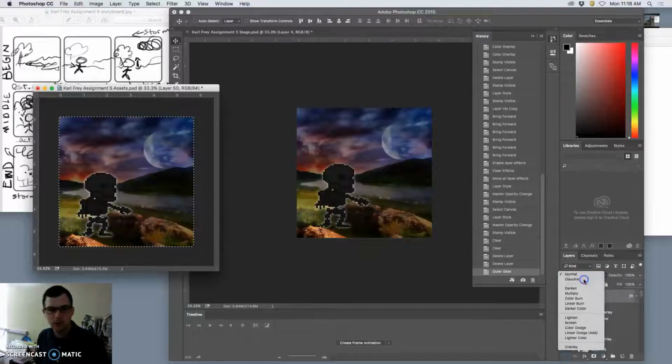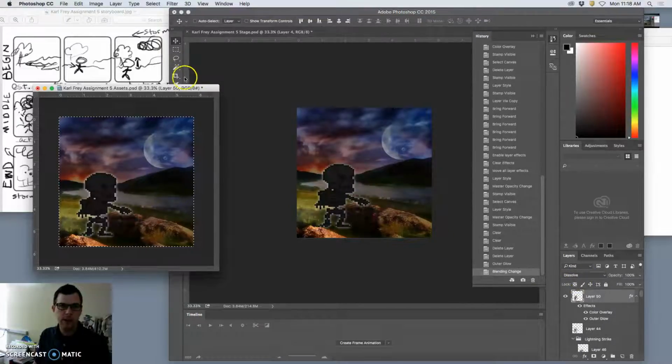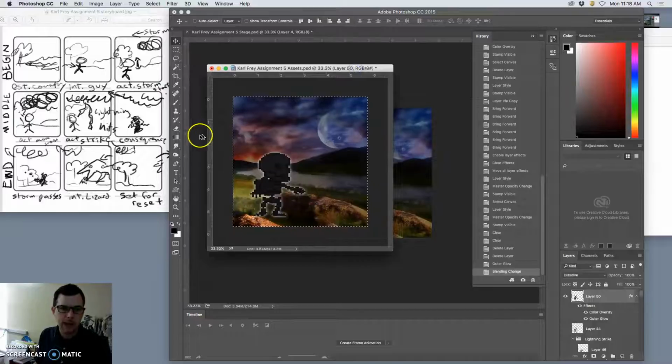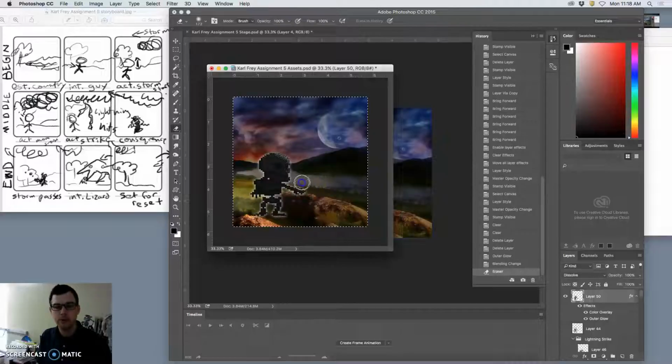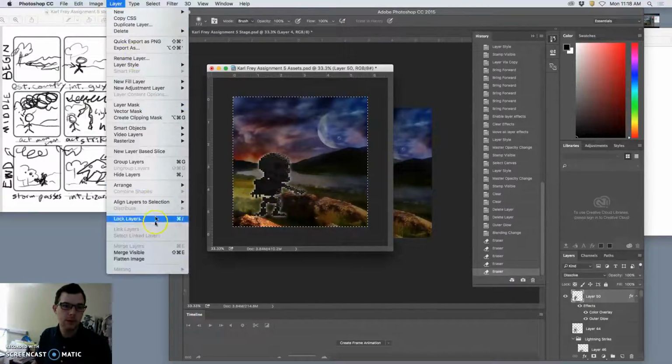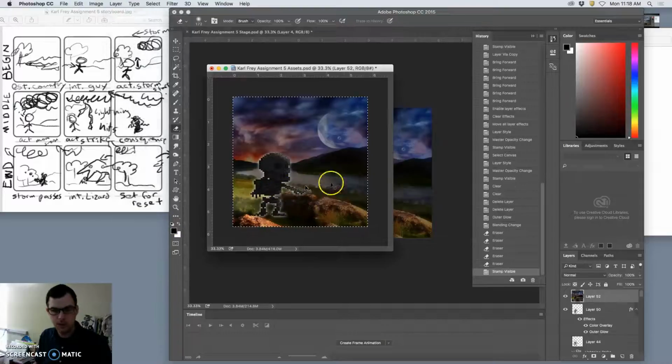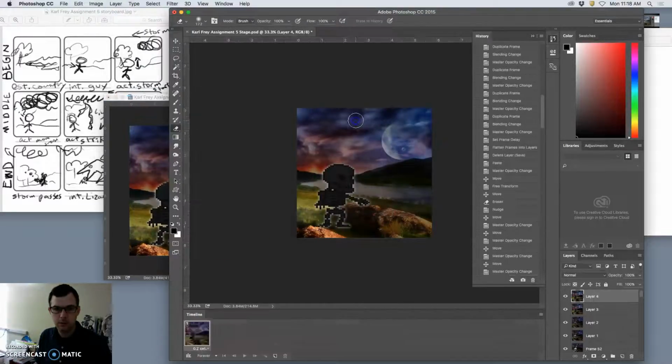I'm going to use what's called a dissolve blending mode. And then as I erase away from him in assets here gently, you'll see how he'll start to dissolve into solid pixels. Start to look like ash. It's very subtle. Let's hit the edges. Hold that Option, Layer, Merge Visible, copy, paste.